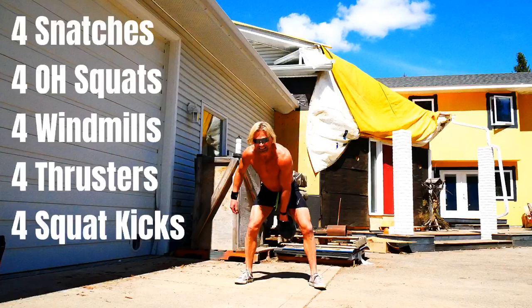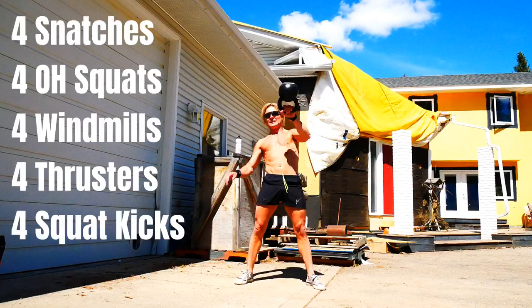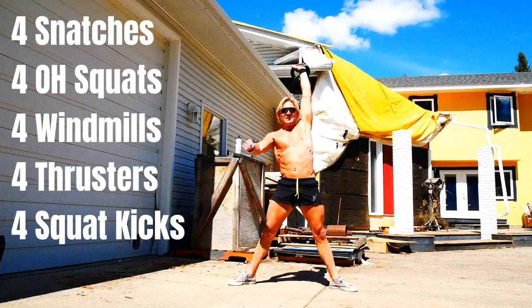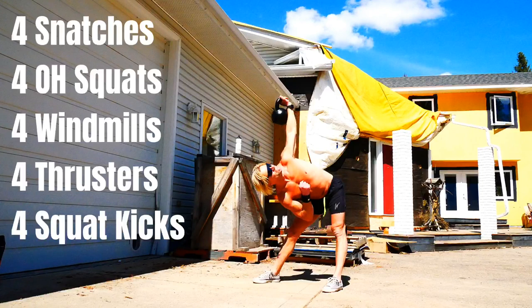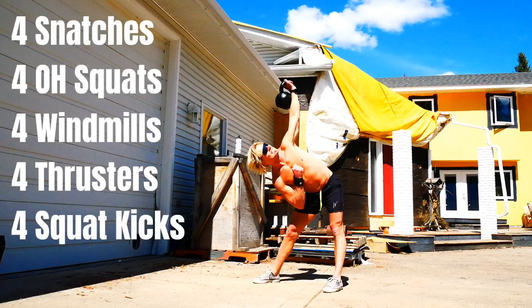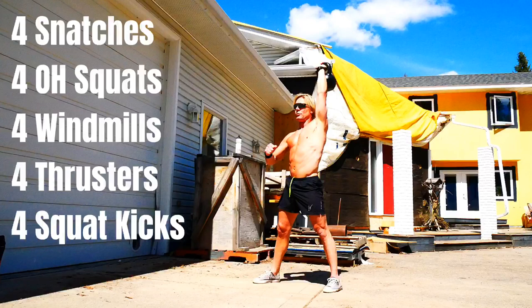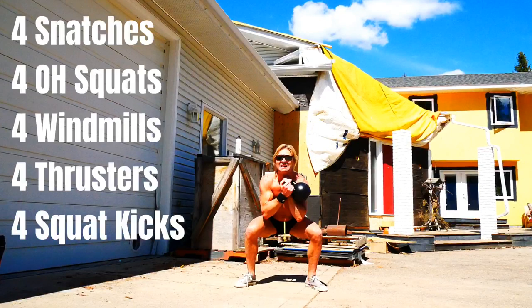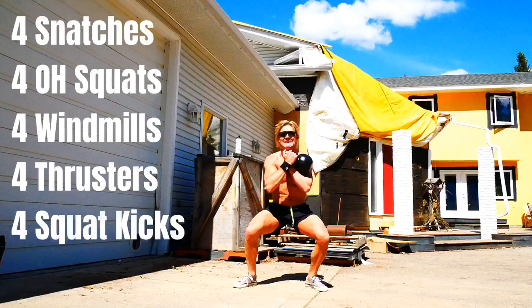One, two, three, four. Overheads. One, two, three, four. Windmills. One, two, three, four. Four thrusters. One, two, three, four. Let's switch right to the other side.